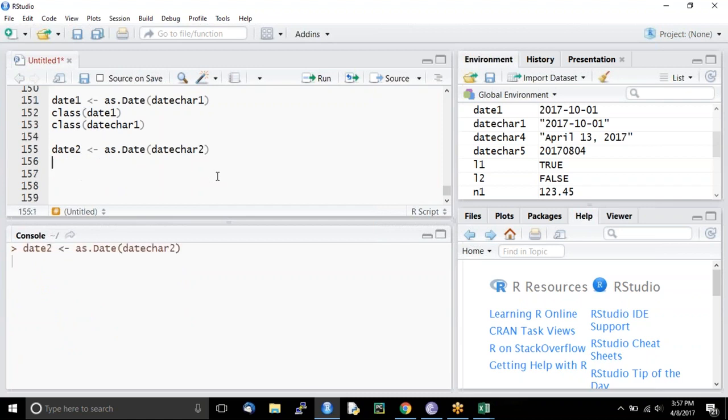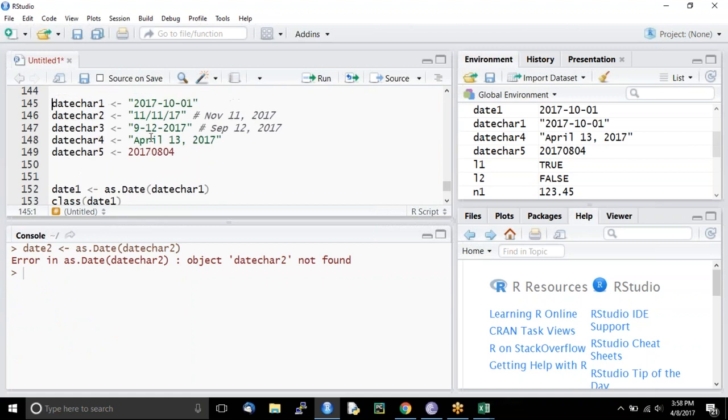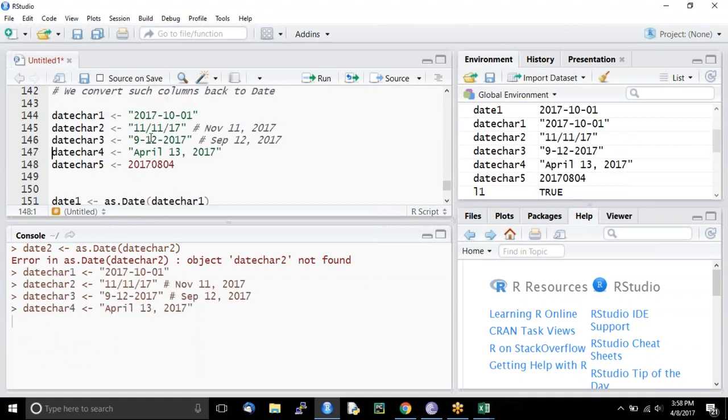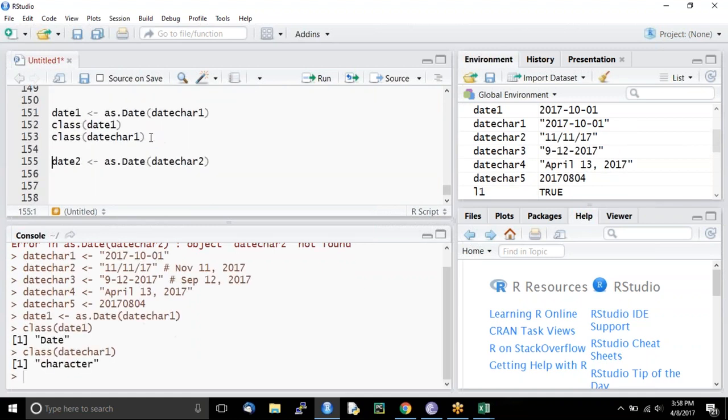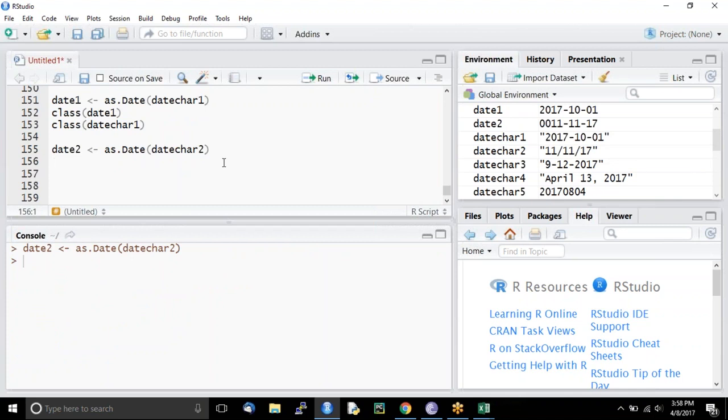Now if I run line number 155, look at this. Something weird has been displayed on the screen.